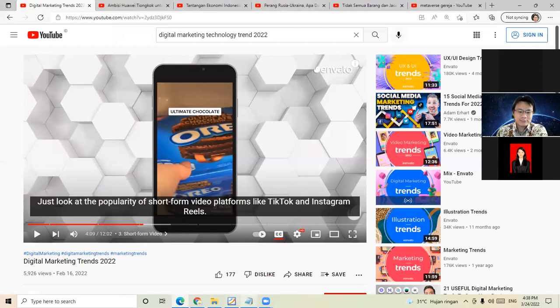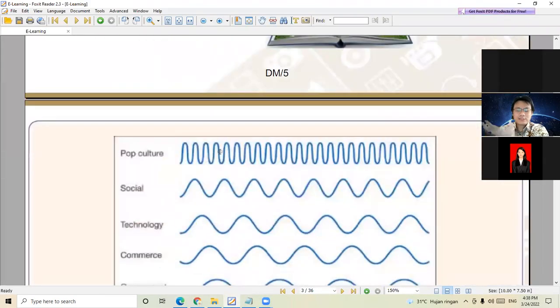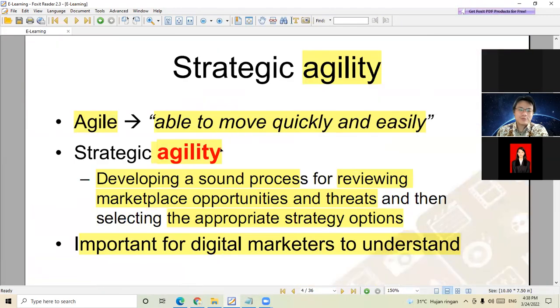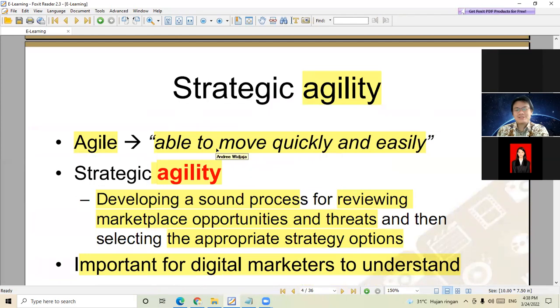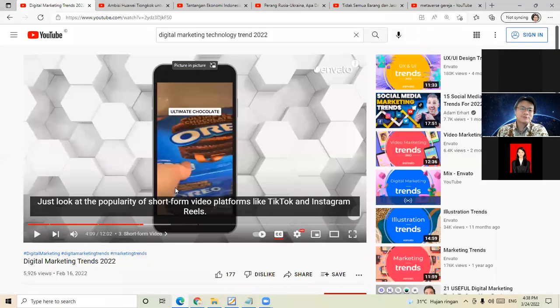As the book said, we have to constantly scan the environment. That's how we do it, right? One way to do it is you just search. Nowadays it's so easy to find information. To find the trends, you just simply browse Google, and if you are too lazy to read, you just watch a video, like the one that I showed. You begin to know what is really happening in the environment. So the first one, two, three. Also, the third one is the short video platform.